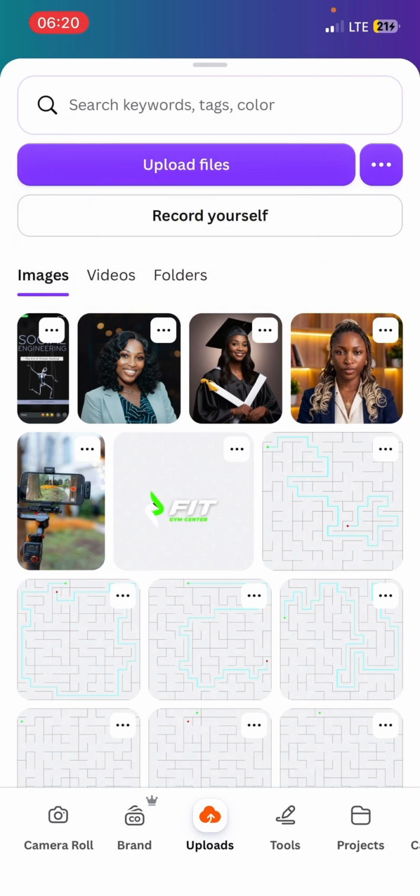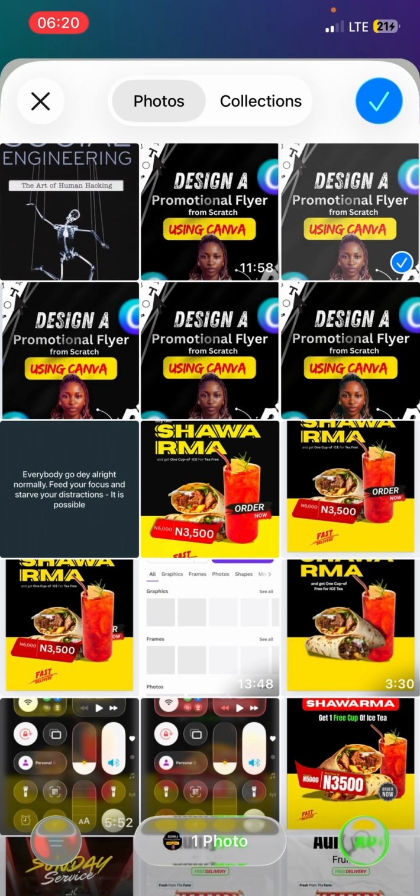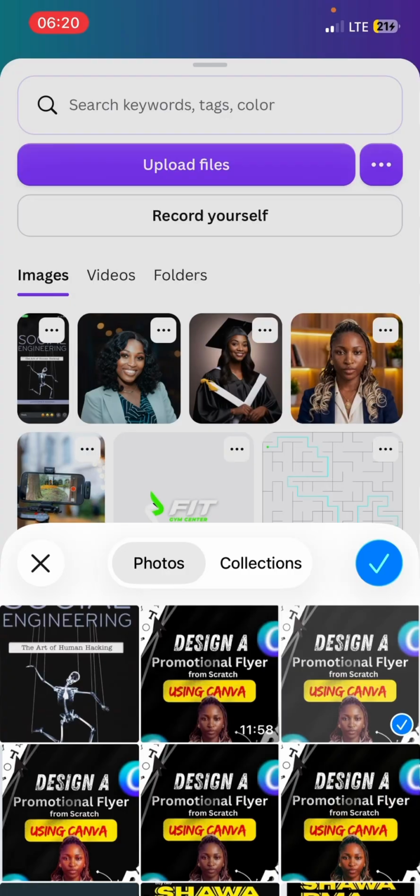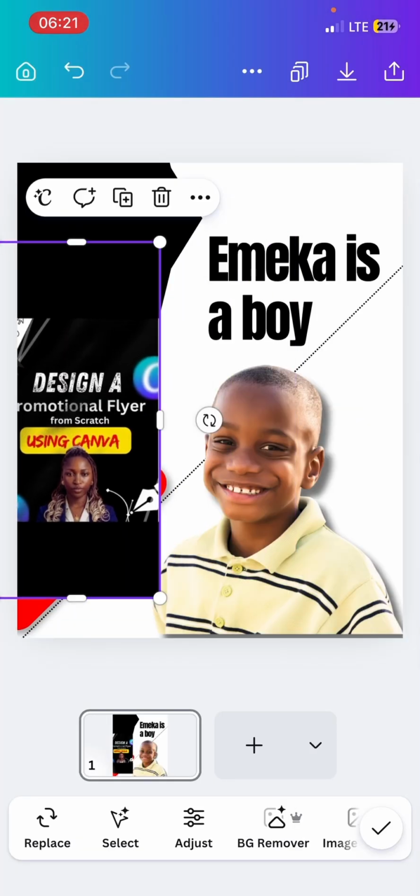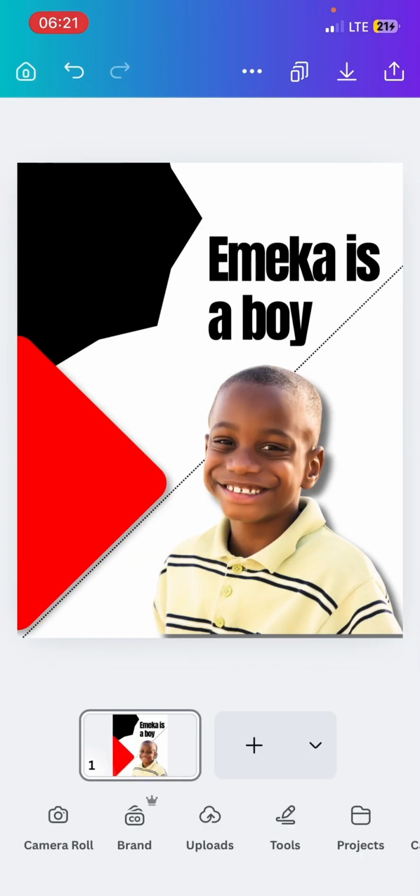You can choose a file, or if it's in your Google Drive, or you tap on get from photos, then you can tap on the flyer you want and then upload your flyer. You can see it's loading, that is uploading, right? The minute it's done reading through, you tap on it and then you're good to go. It has entered your design. So this is basically what you need to know.